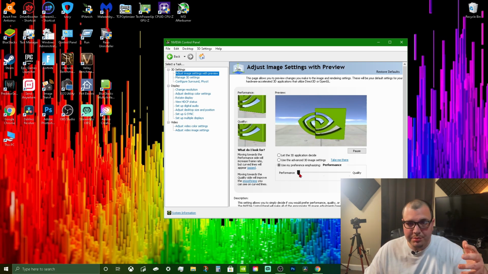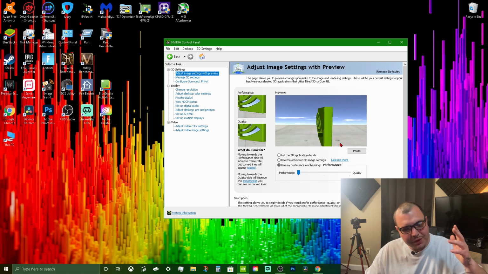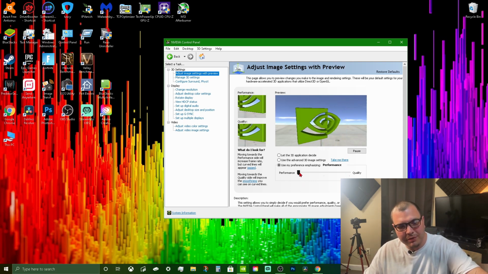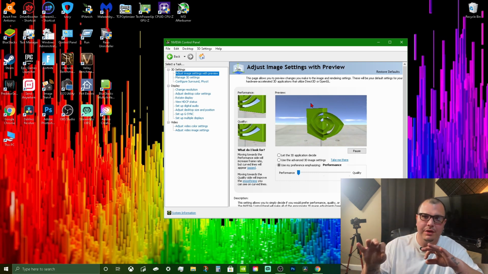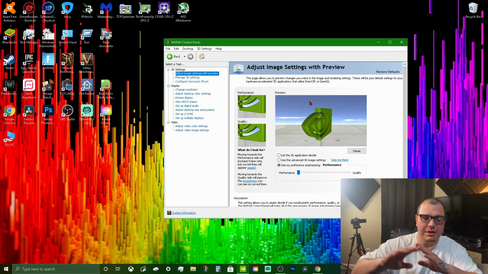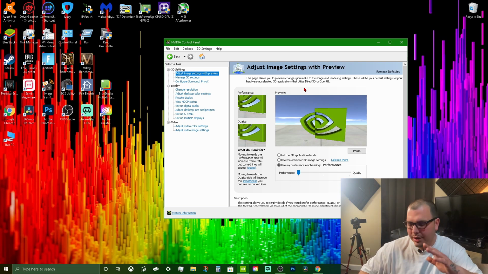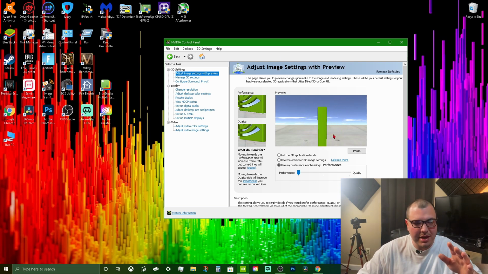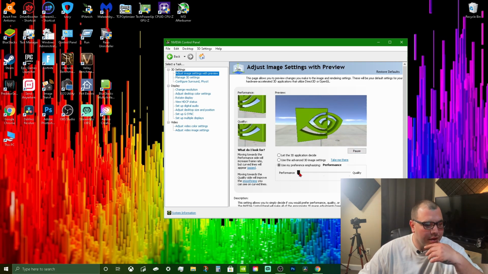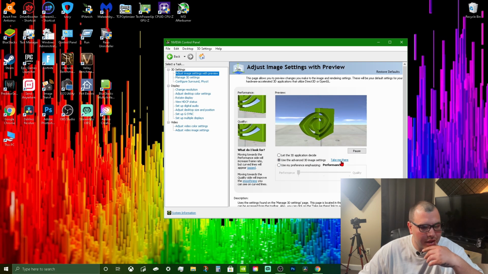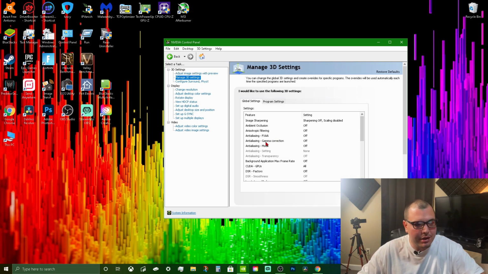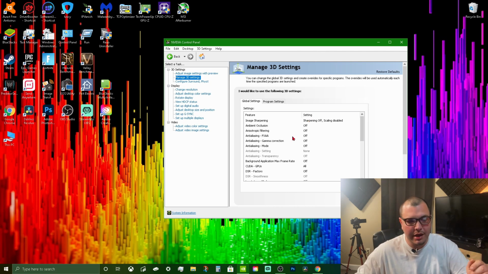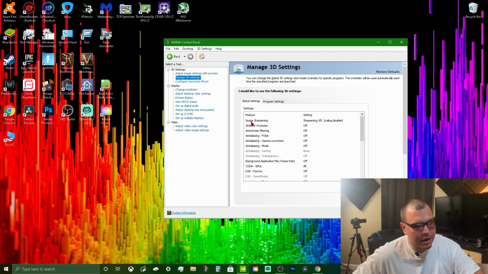Your PC and your GPU, they're running so hard that if you are doing just performance, you're not worried about all the perfect little smooth edges and all that ray tracing. You don't care. You just want the best FPS and the best low latency, right? So we're just going to keep it on use the advanced 3D settings, and then you want to click take me there, okay? Now I'm going to read these off pretty fast because I got to end this video, but you can always pause the video and see what settings I have. So we're going to go image sharpening.